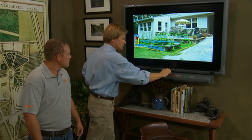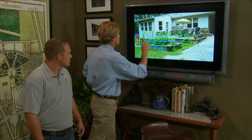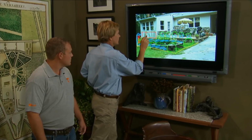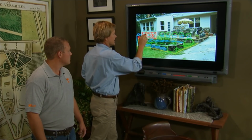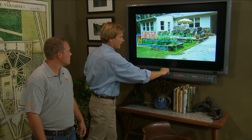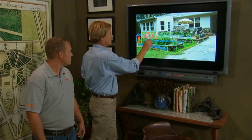And I think that this makes a really great backdrop here if you want to do some sort of trellis. We could go back to that. Give that wall some more interest. It would. And it might even be some sort of trellis like that, which would be very good. And then you could grow some sort of a rose on it that would come up on that side.